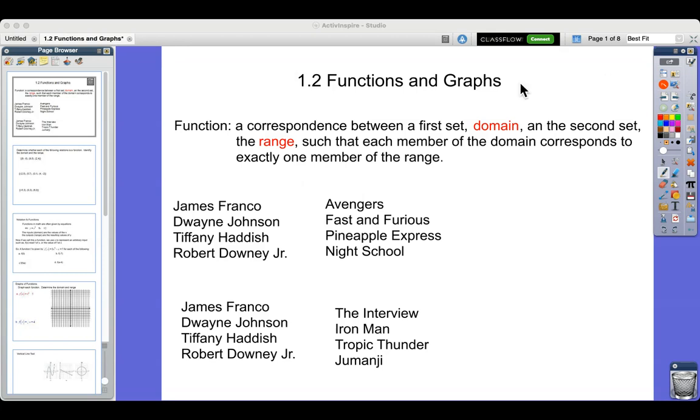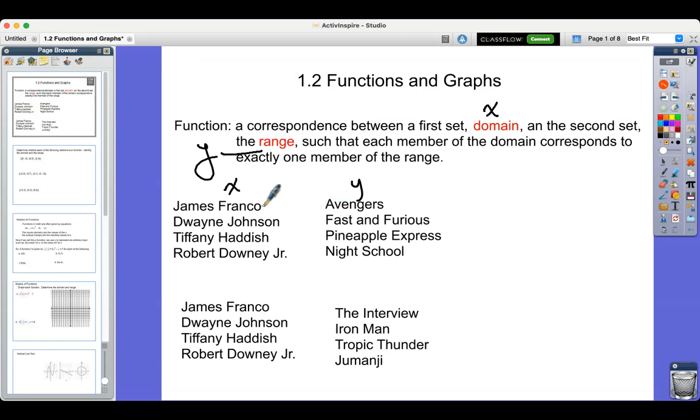We usually call these our x's right here. So sometimes we call our domain our x's and our range our y's. These are our x's and these are our y's. We're going to determine in a graphical way, are they a function or not? So for functions, everything from here should only go to one other thing over here. So all x's should have no more than one y for it to be considered a function.